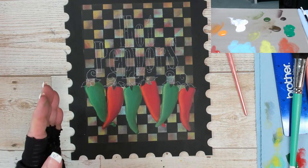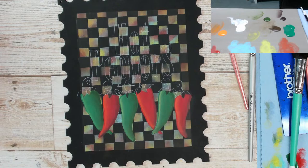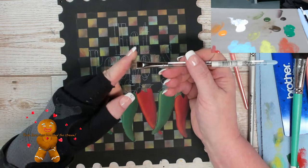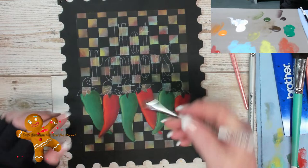So now we get to work with a dry brush, and I'm going to show you my favorite. My favorite is this one. This is a Mezzaluna. This is a medium. I like this one because it's a combination of natural hair and a synthetic. So it's a blend of two different types of filament, which work really well for this particular thing.